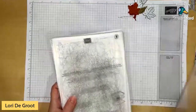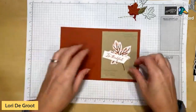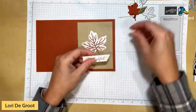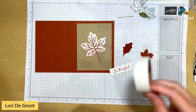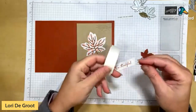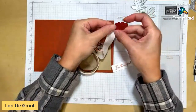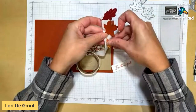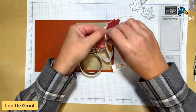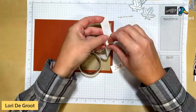All right, now we can just start putting it together. We've done all the hard stuff, which wasn't too bad at all, really, right? So we're going to put our leaves behind. And so I'm just going to, on the front of each leaf, put a glue dot on. Then pull them off here.